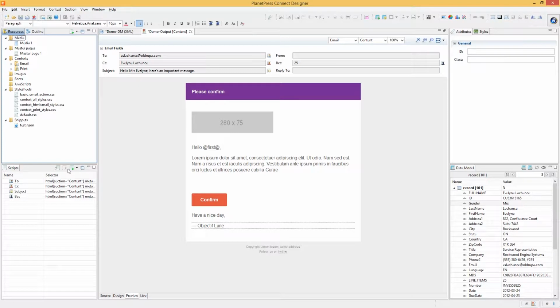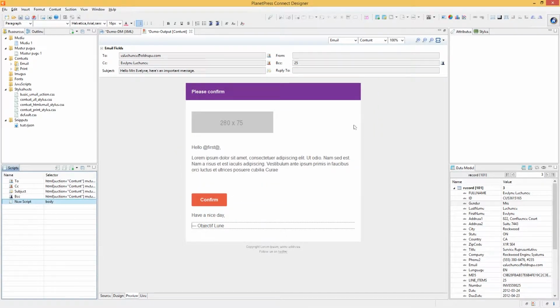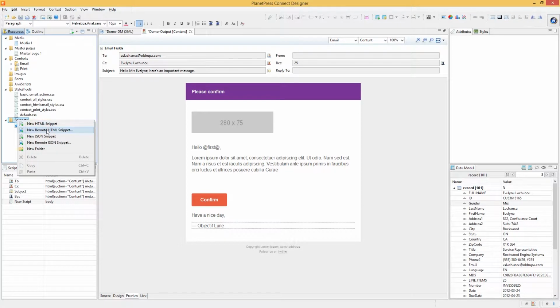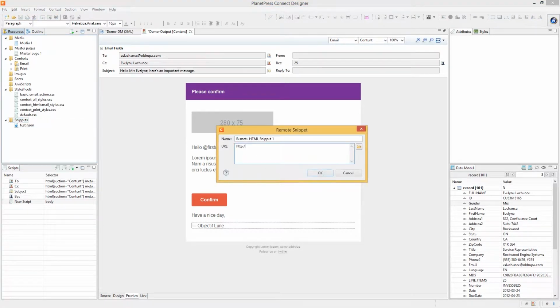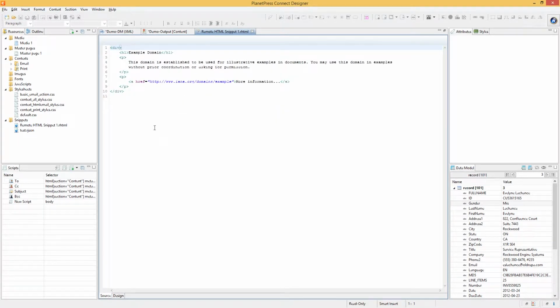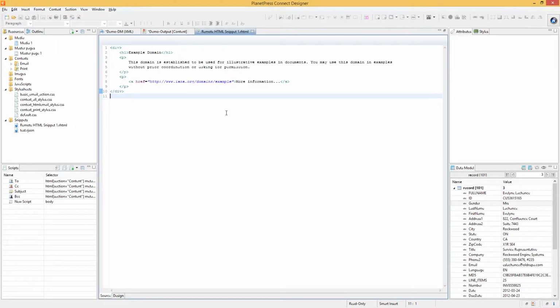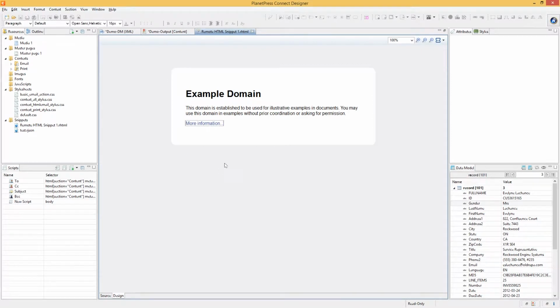How do I use it? Well, because it is a snippet, it means that I could use it in a script. And for example, this would give me that user data coming from that remote JSON. Now, doing this for HTML is pretty much the same thing. If I add a remote HTML snippet and I type in example.com, for example, then I have access to the HTML for that website. Now, I'm going to go in the source and show you that this does not include the header and the footer, which means it is only the actual content of that website.